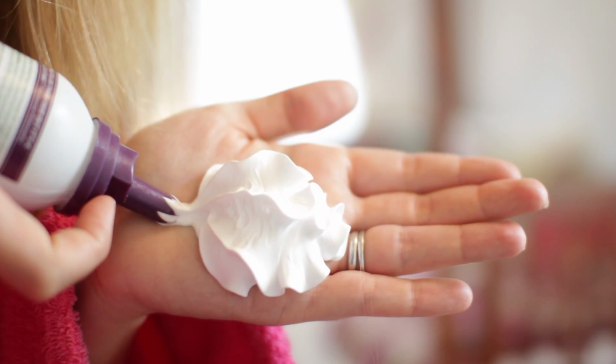And they've just brought out the new mousse versions, which is quite similar to a product from Percy and Reed that I tried a couple of years ago and really liked. So it's a mask, but it's light, so it doesn't weigh your hair down, and it still leaves your hair feeling moisturised and nourished. So I use that once a week.